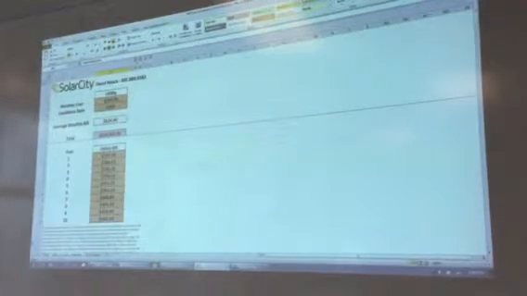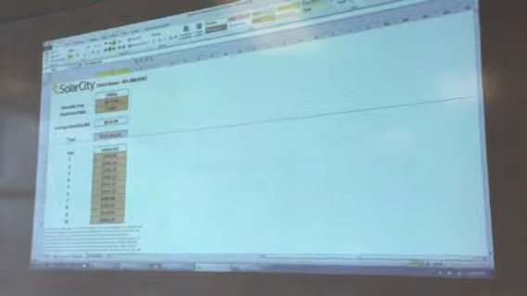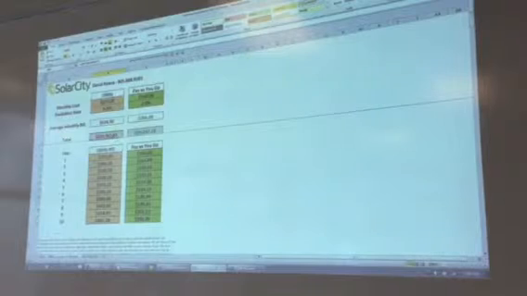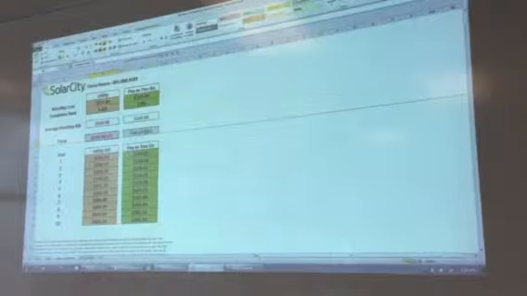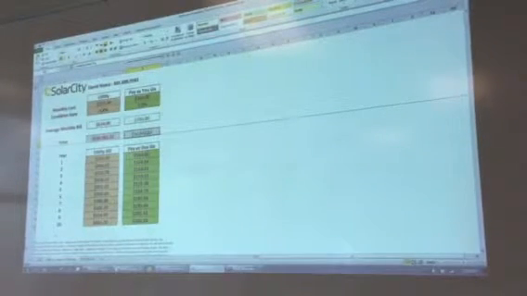So we can minimize this, and we can show the customer, if we've done enough discovery and they're good for a lease program, we can click on the first button and show them the difference. You know, you're going to pay $224,000 for power over the next 30 years with not doing anything. This is what you're going to do, no matter what. If you go on the lease program, you would pay us $96,000 for the same amount of power over the next 30 years.